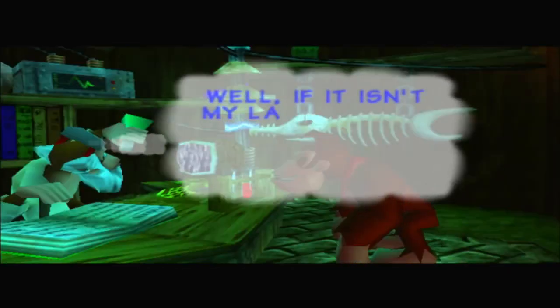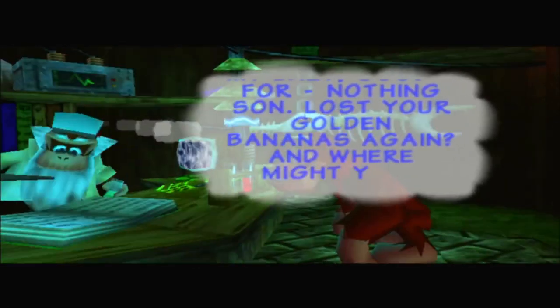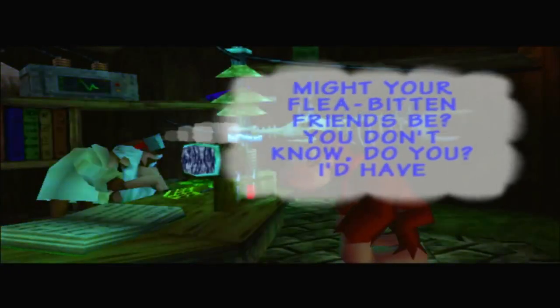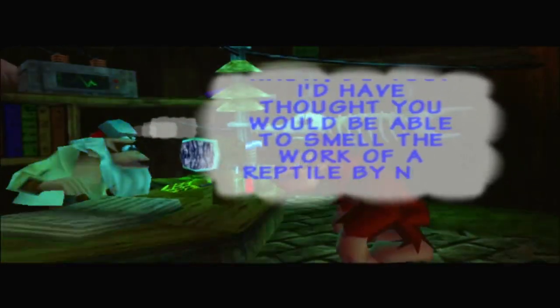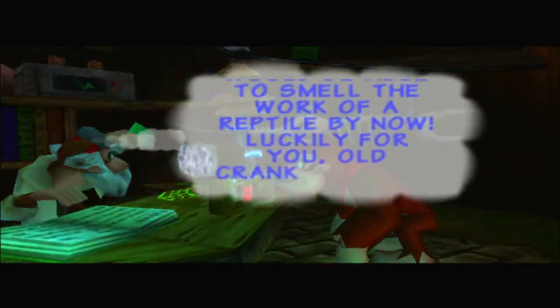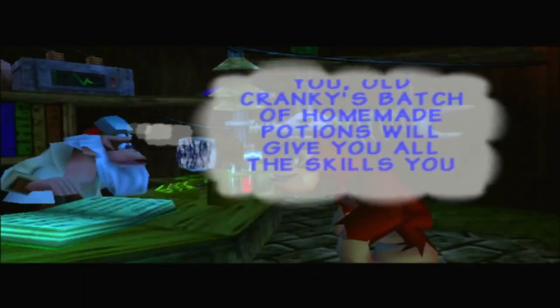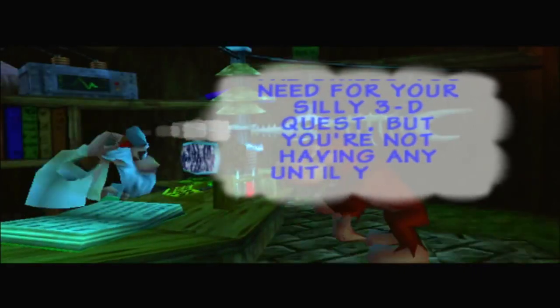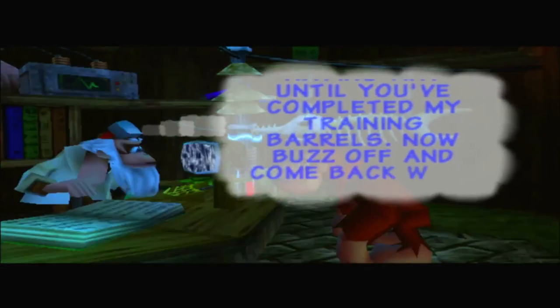Well, if it isn't my lazy, good-for-nothing son, lost your golden bananas again? And where might your flea-bitten friends be? You don't know, do you? I thought you'd be able to smell the work of a reptile by now. Luckily, old Cranky's batch of homemade potions will give you all the skills you need for your silly 3D quest. But you're not having any until you've completed my training barrels. Now buzz off and come back when you've done them all.